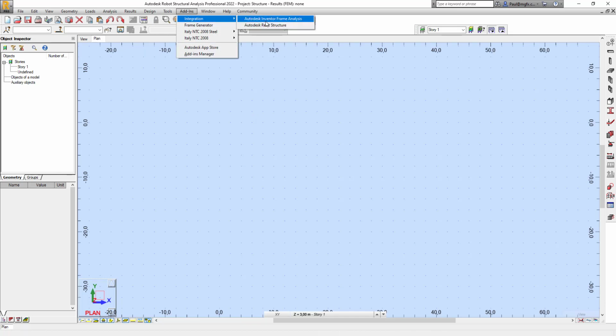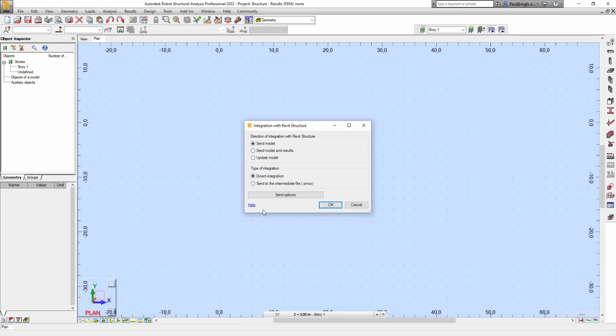Under the add-ins you have your integrations, both for Inventor frame analysis but also for Autodesk Revit structure. It looks the same as what it does in Revit. You can send the model and results, you can update the model, you can do a direct integration or send the intermediate file.